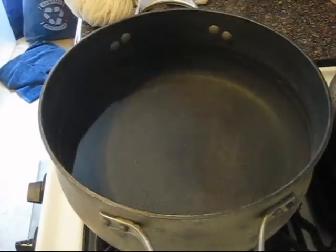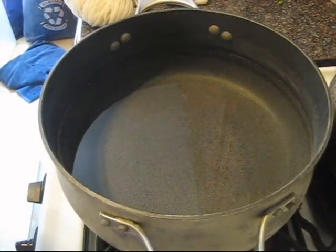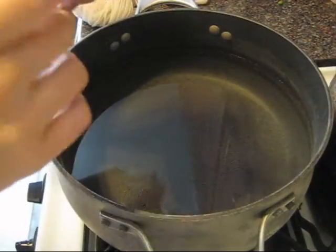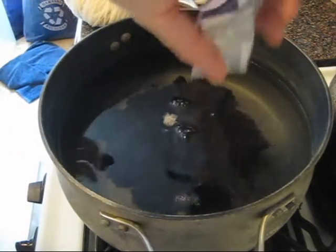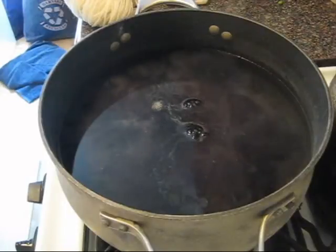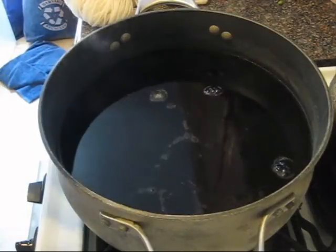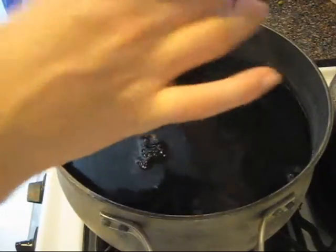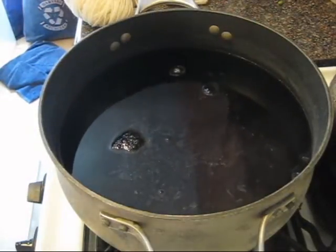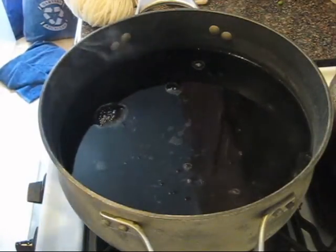And so, in this pot, I have starting to warm up 10 cups of water, and I'm going to add 4 packets of Kool-Aid. It's possible that we could get some tonal variation by mixing the dyes first and then pouring them into the pot with the yarn already in it. But I think I want to start with dry yarn, because I think I might get a little more luck. This way, I can have the grape Kool-Aid dissolved completely.